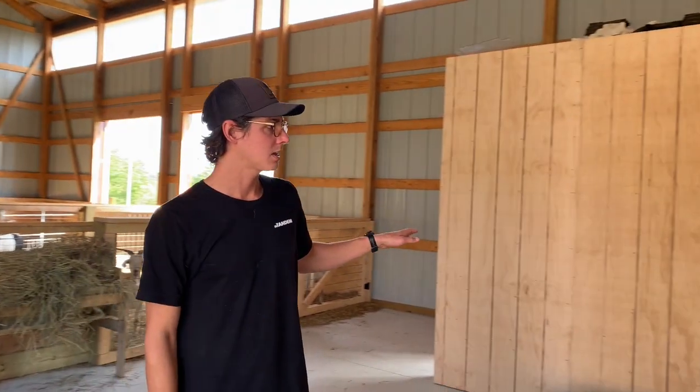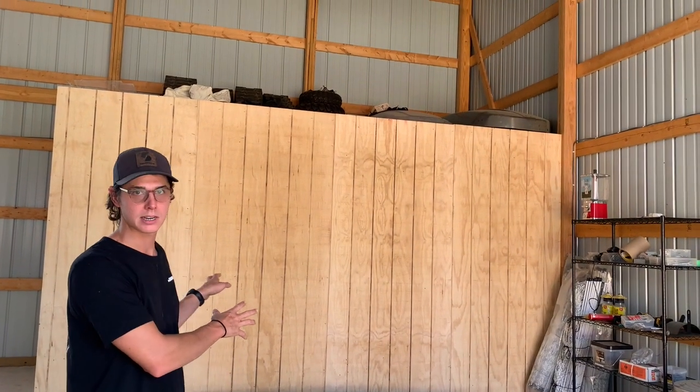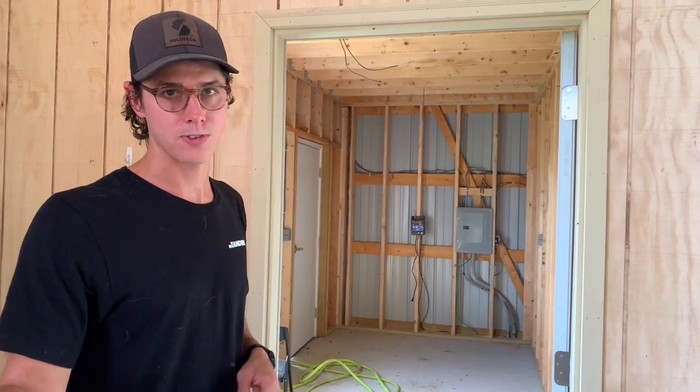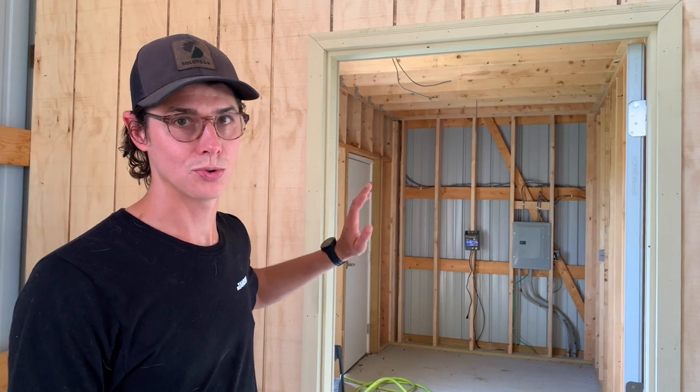This space here behind me is additional storage for hay. So similar to the straw up top, we'll have hay sitting down here, and then it'll be really easy to fill the troughs when feeding. This room behind me is not quite completed, but this will eventually be a storage/med room. So we'll just do different grains and whatnot for feed, as well as antibiotics and all that kind of stuff for maintaining the health of the goats going forward. So this also gives us access to the outside pasture area or the dry lot right out here. So if the doors are closed, we can access through a service door over here. Let's go take a look.